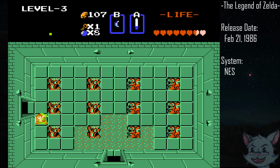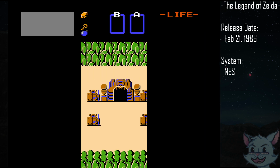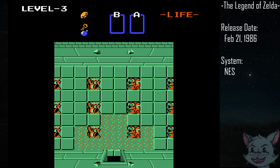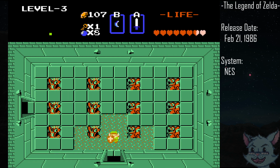I love the color scheme in here. Look at Link's coloring, like his skin color out here. He looks like he's tanned and been spending a lot of time outdoors. And then he comes in here and he's just pasty white. Like, what is the sun?